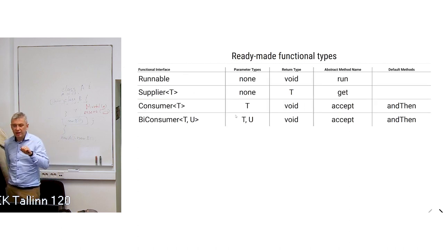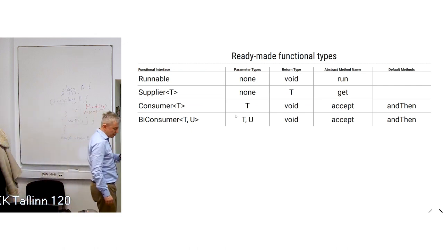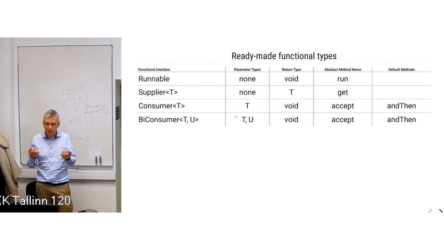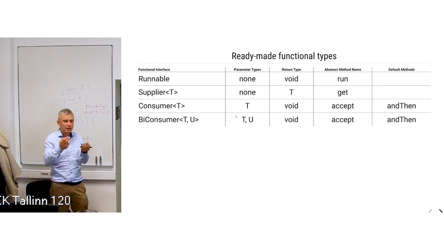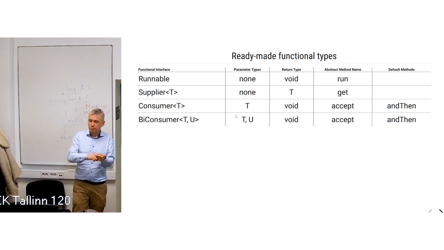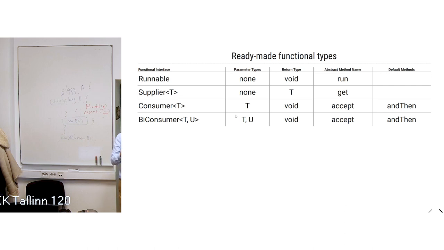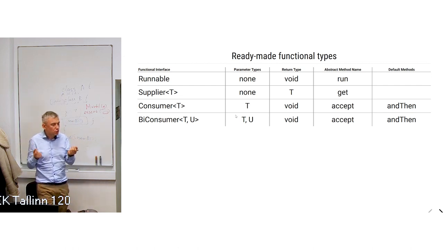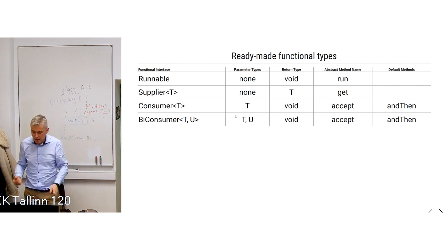Using these functional types, we can also do some functional programming, like combining lambdas into another lambda. When I told you about lambda expressions and that method references are just expressions, what can we usually do with expressions? If expressions are numerical, then we can add, divide, multiply, and do stuff with numbers. If expressions are strings, then we can concatenate strings and take substrings out of strings. So usually we can do stuff with expressions. And the most wonderful thing about lambda expressions is that you can also do stuff with lambda expressions. They are actions and you do stuff with them. Like this.